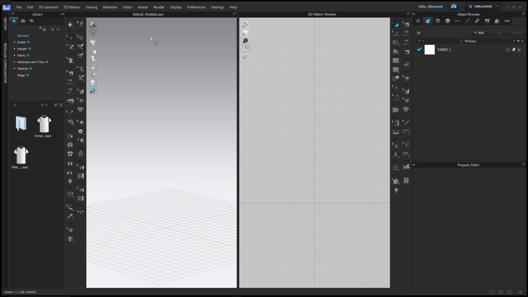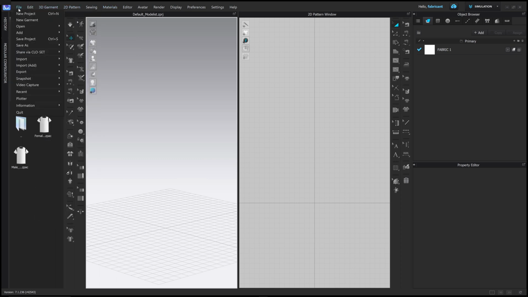So I'll explain what we're looking at right now, and I'm going to explain quickly how my viewport controls are set up. On the left side of the screen we have a 3D workspace, and on the right side of the screen we have a 2D workspace. There are tools down the left and right side of the screen that we can work with, and there are additional tools in these menus up here. So we can find a lot of the tools that we need in two different places, either on the toolbars or in these menus at the top.